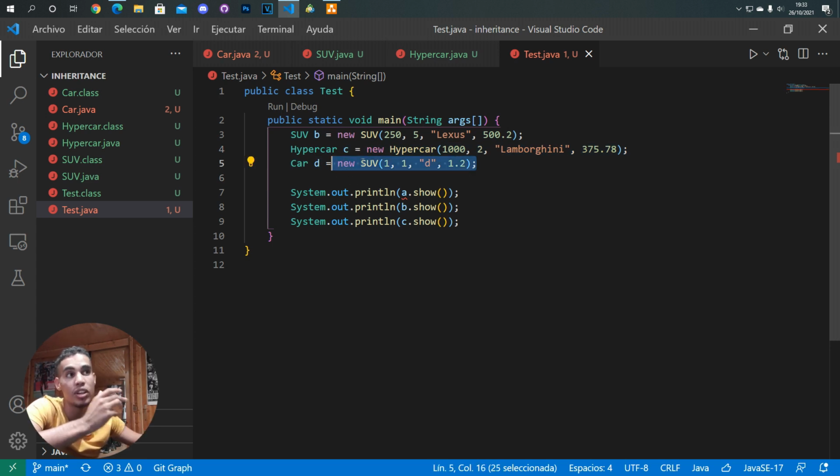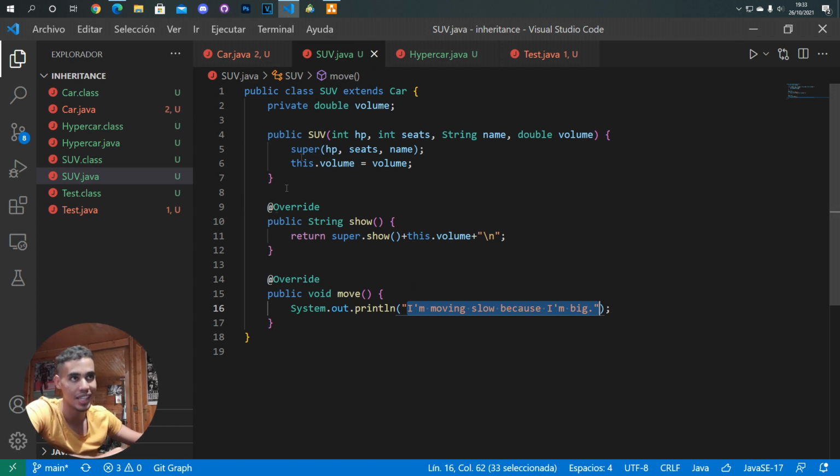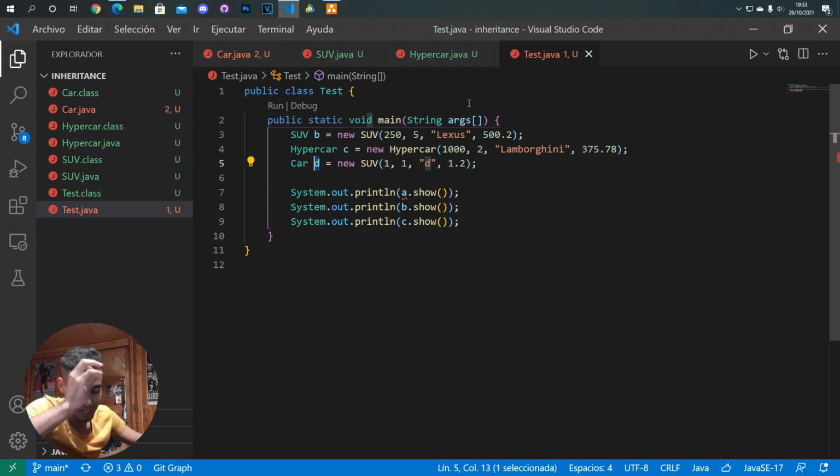So this is okay because you are creating an object which is not abstract. The thing about doing this is that you can only use everything you have here. Although you may have more things in the SUV class, you can only use this because the variable is of this type.